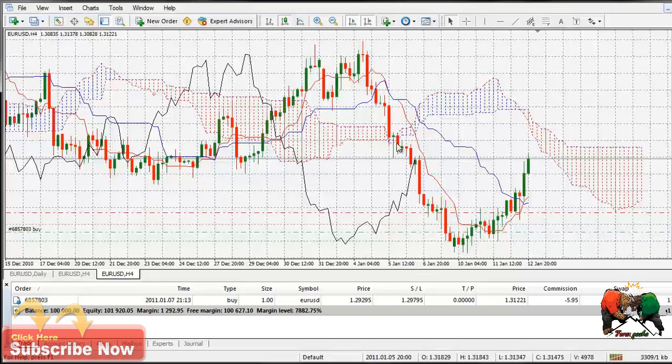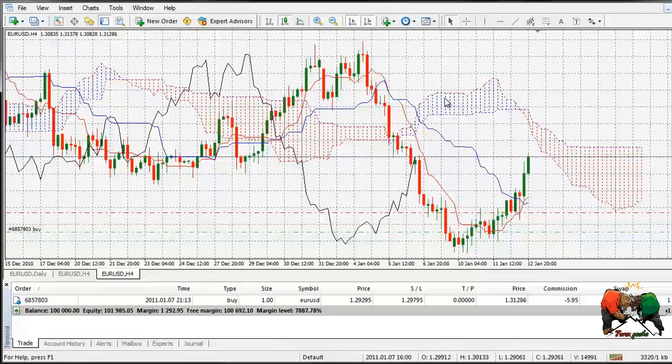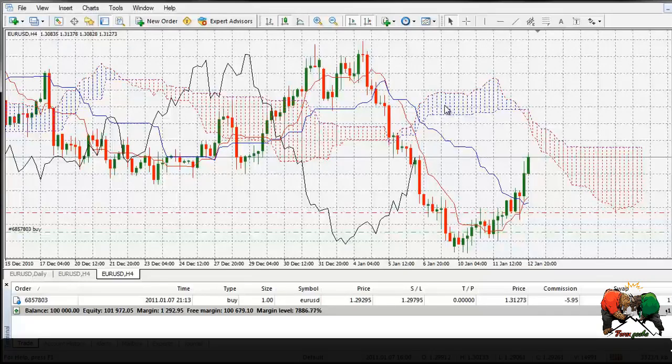The way they've plotted these on the charts is really weird, so I'm not going to get into the reasons why they plotted them 26 ahead or 26 behind. I'm just going to show you in this video how to find areas to go long and go short on. Let's just say that these areas, with the dotted dash lines in them, are all referred to as clouds. The Japanese name for them, I believe, is the Kumo cloud.